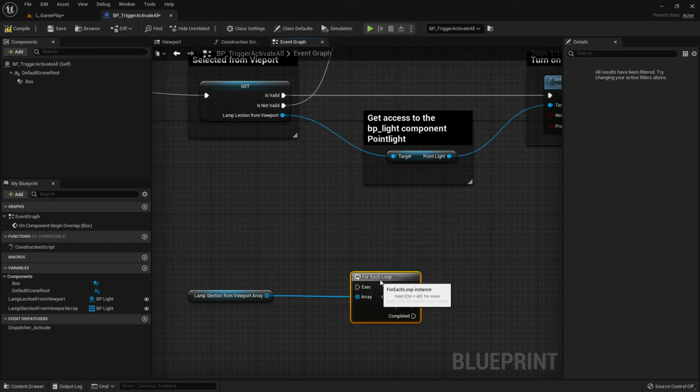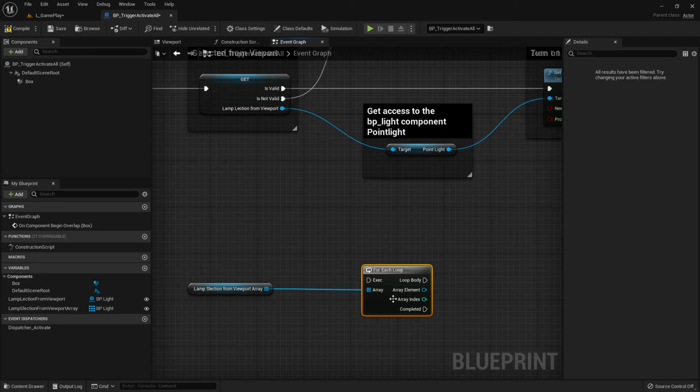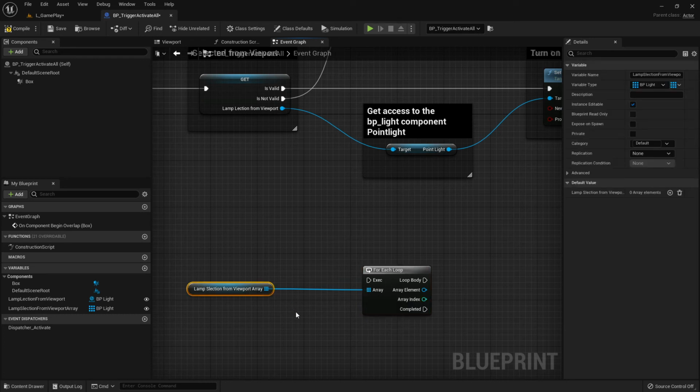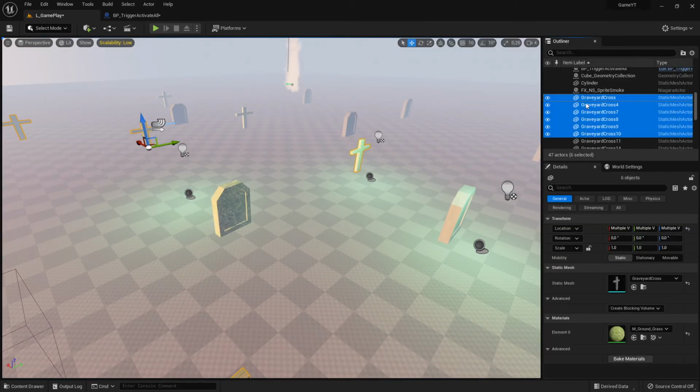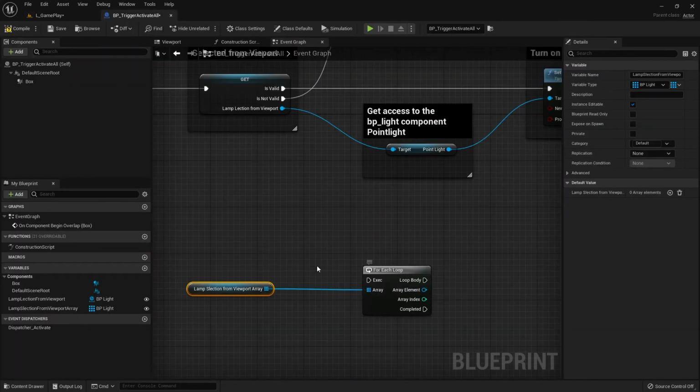For each loop means, like I think I explained in the last video, it just takes this array and doesn't care how much you have in it. It starts from the top, goes through all to the bottom, and that's it. For example, let me show you again. Let's say this array has 1, 2, 3, 4 elements. This for each loop will start on top. It goes here, here, here, here, and that's it. It just goes through all elements, so you can be sure all elements will be checked.